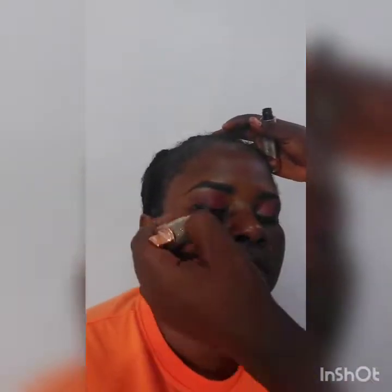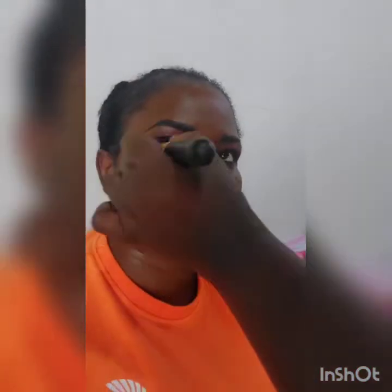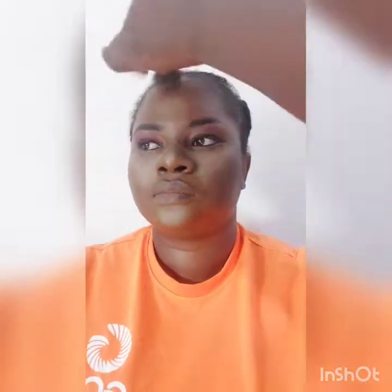So I'm just having my makeup done by my makeup artist so that I can go for my photo shoot. As for my photo shoots, it's a must for me. Just trying to look beautiful here and there.